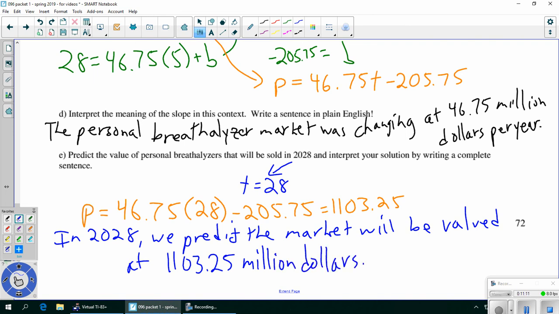It's true that the value of P, according to our equation, is just 1103.25. No millions there, but embedded in the definition of P was our choice to put the word millions. It would be friendlier to say instead of 1,100 million, would be better to say like 1.1 billion, but this answer is okay too.